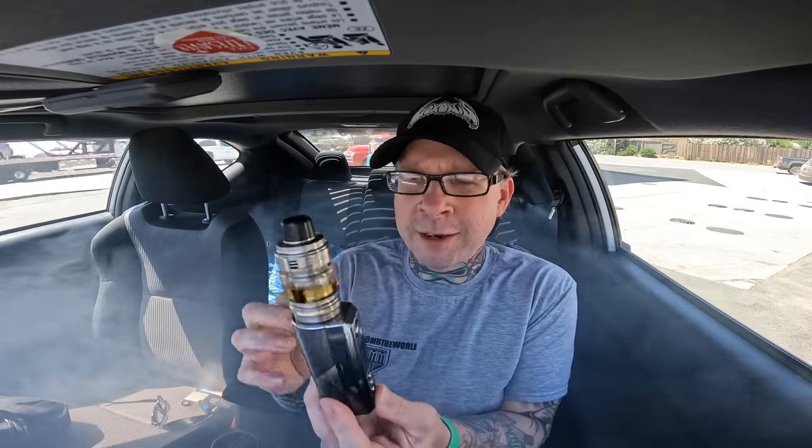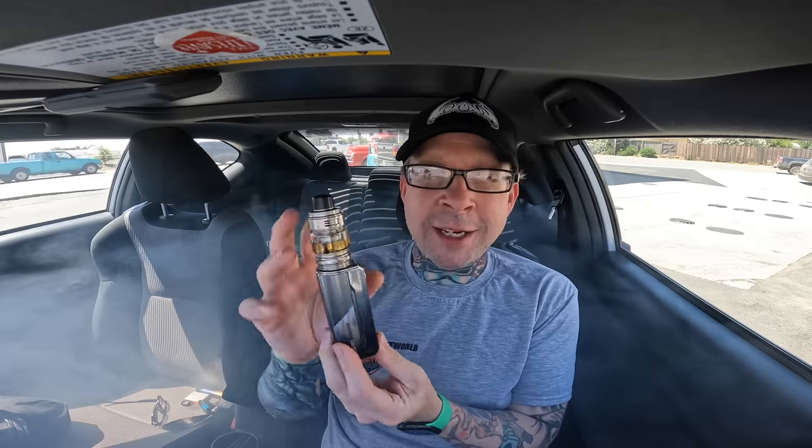And with that said, I'm not sure that there's anything really super special here. It's like a slightly different design and aesthetic than other drags that have existed in the past. It's got a gene chip, uses the PNP coil heads. I feel like I've had this sub tank 50 different times from Vupu because I always close my airflow down about halfway, get a little bit more restriction — it's an overall very flavorful, very pleasurable experience. But there's not anything groundbreaking or revolutionary about a single 21700 sub tank kit from Vupu other than it's the newest one. So I'm going to get some gas and get back on the road.